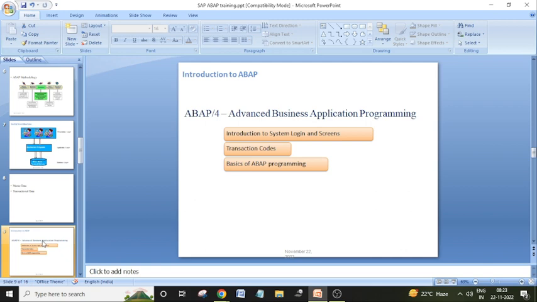But let's assume you implemented all your programs and applications in OpenSQL, which is database independent. There is no dependency on the database. And suppose some change happened in the database, and they replaced HANA with Oracle. Is there any impact on your programs or your coding? No, there is no impact. All these OpenSQL statements will be automatically converted into native SQL in the background. That's why SAP always recommends using OpenSQL statements. Clear? Yes, sir, clear.